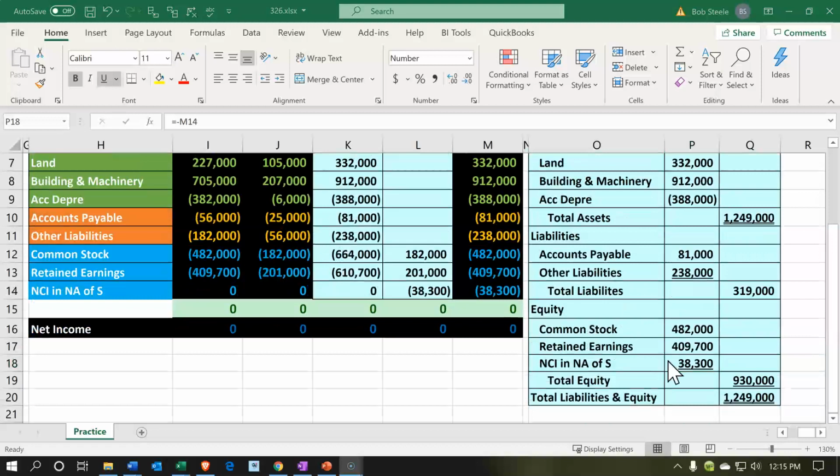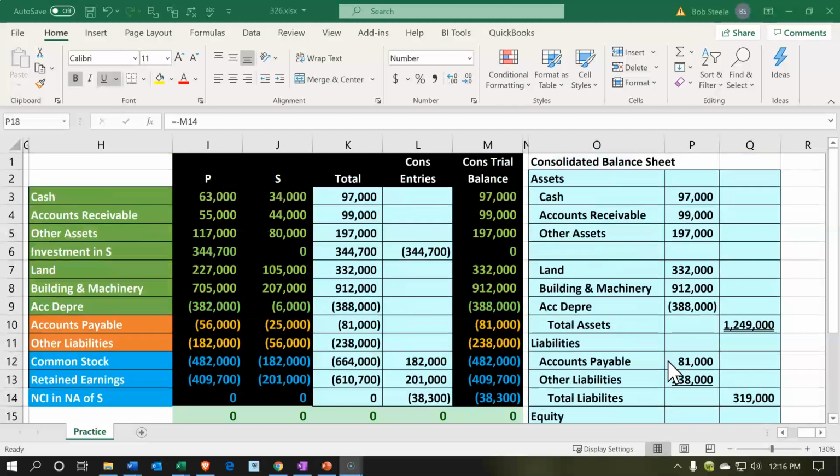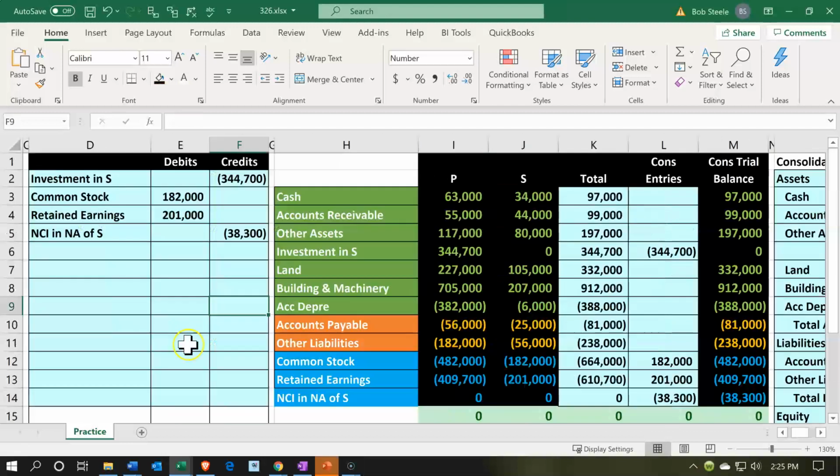Now, in the next problem, we'll go to the next level of complexity and say, okay, now we did this right after consolidation. Let's do this a year later, where we actually have an income statement. We have activity that has happened after the consolidation point. Now, note we had one more entry that we didn't consolidate, and that's this one with the accumulated depreciation. So remember, at the point of the consolidation, we would like to put it on the books at the book value at that time. So we want this to be represented for the building and equipment at the 201 here, not the 207 minus the 6, and then we'll depreciate it as we go.